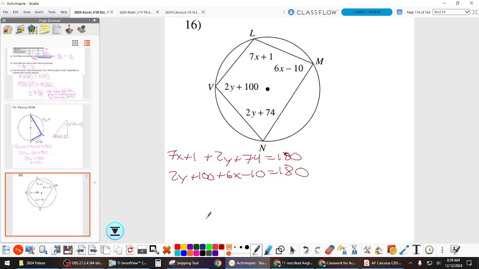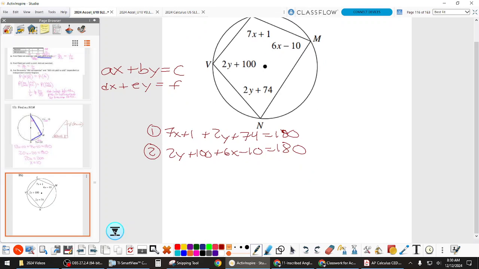That's too many variables. But this is not in a recognizable form, so we should get it into standard form, dx plus ey equals f. Do you remember how we try to match coefficients and then add or subtract to get rid of one of the variables? You can do it that way, or you can do substitution. I personally probably wouldn't do substitution, but it's fine. So let's call this equation 1 and 2.